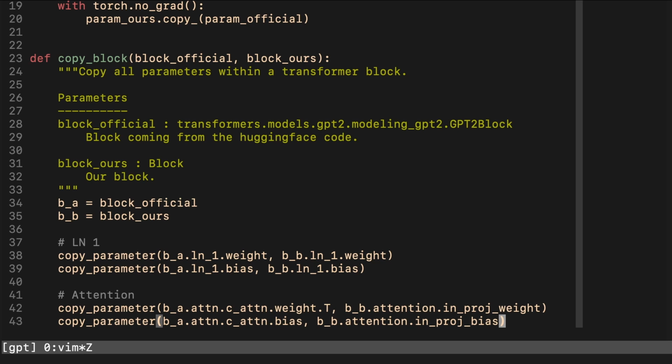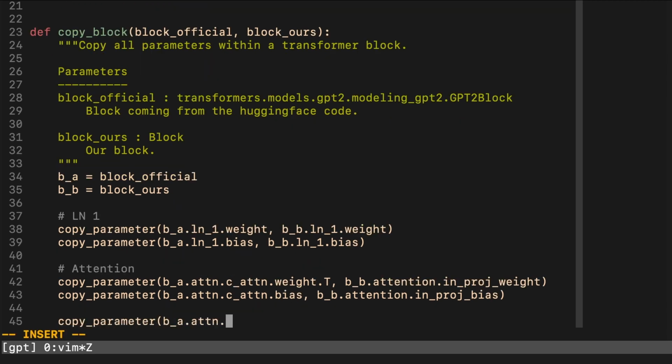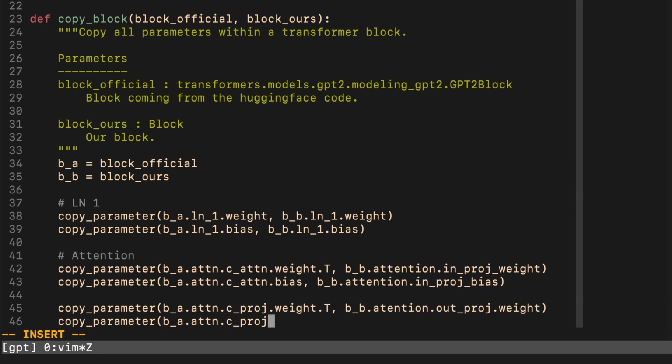So when it comes to the attention module, we want to copy the input projection. The second learnable tensor in the attention module is the output projection, which is just the linear module again.